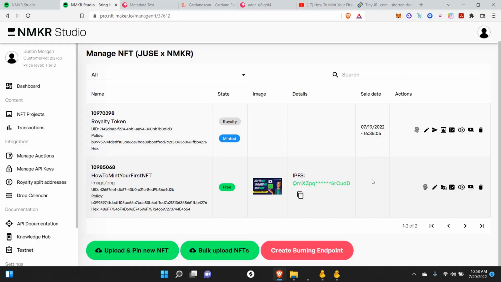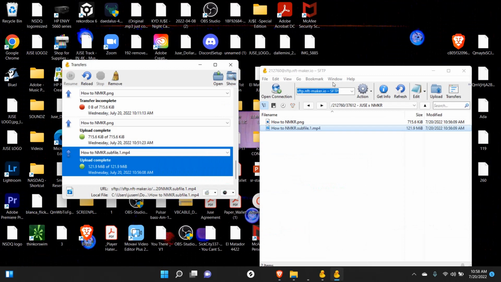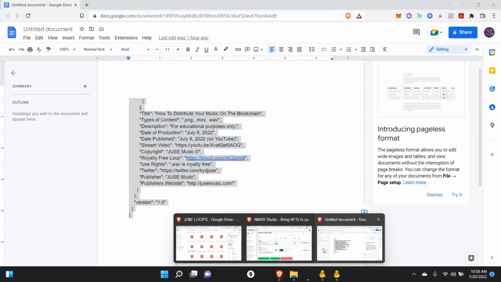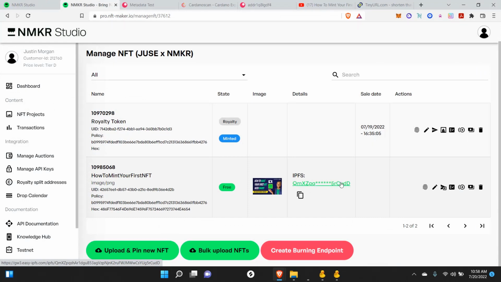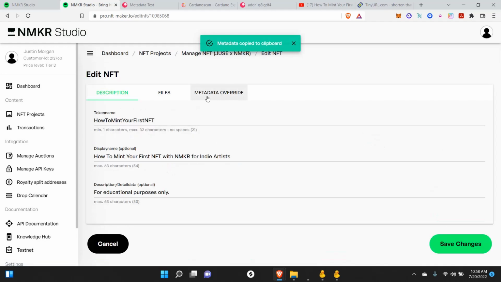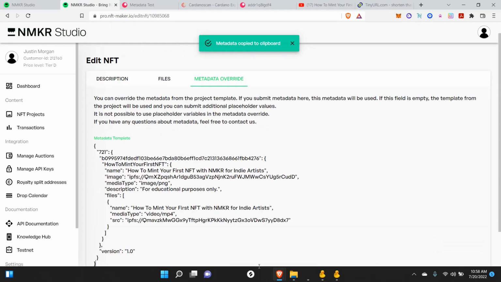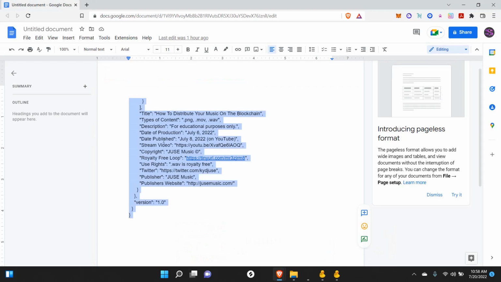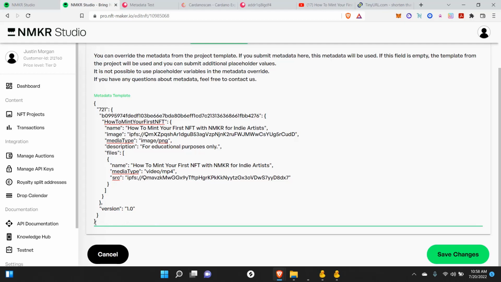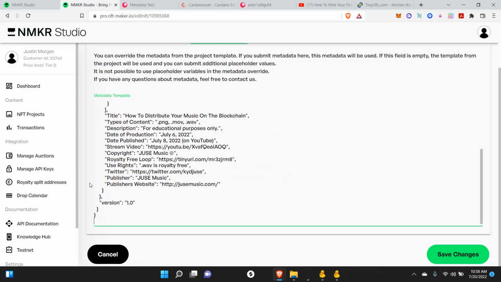Do you remember from the first video where I already had my metadata template? So let me copy that. Let's go back here. Well, first, let us copy this into our clipboard. We're going to copy that first, and then we're going to go to here, copy this. See these brackets down here, the description and the whole program for your entire NFT project can be conveyed through your metadata.